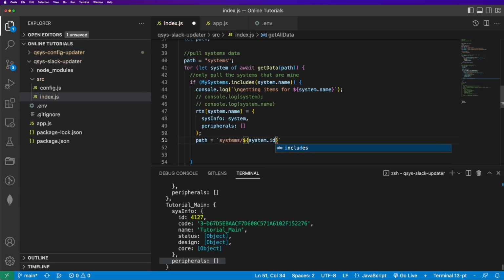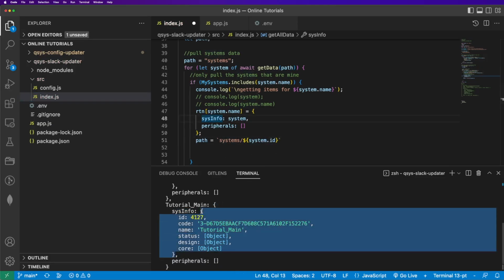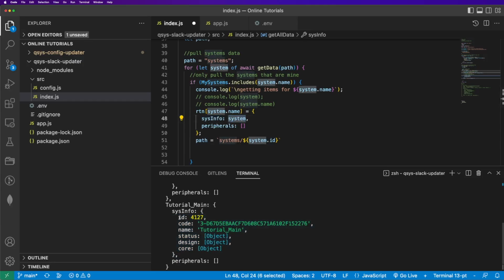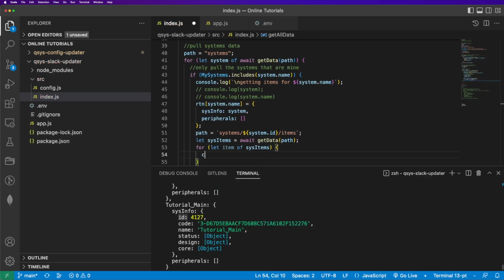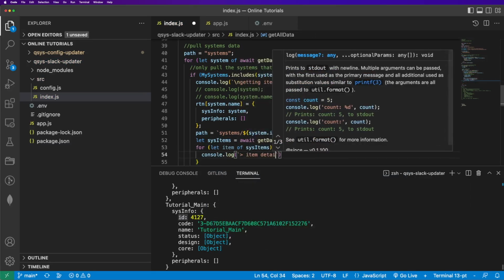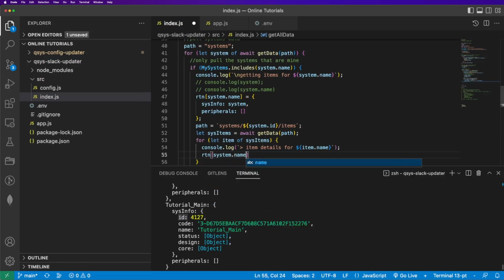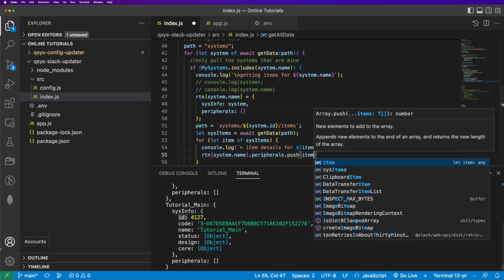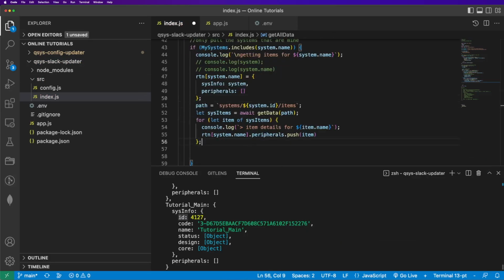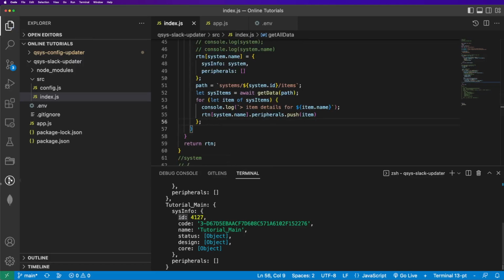We'll do that now by running that first function again, but with system ID added to the path variable. You can see that my first sysinfo object gives me that ID so I can pass it through to the second API call. As this function iterates, I want to be writing comments to make sure that I as the user know what I'm doing. So as I'm getting items, I'm going to indent it with a sideways arrow to see what's going on. Then as I'm iterating through the peripherals, I'm going to push each peripheral's information into that peripherals array.